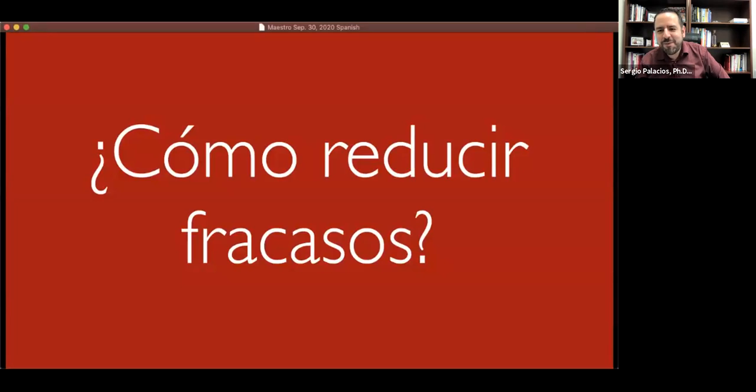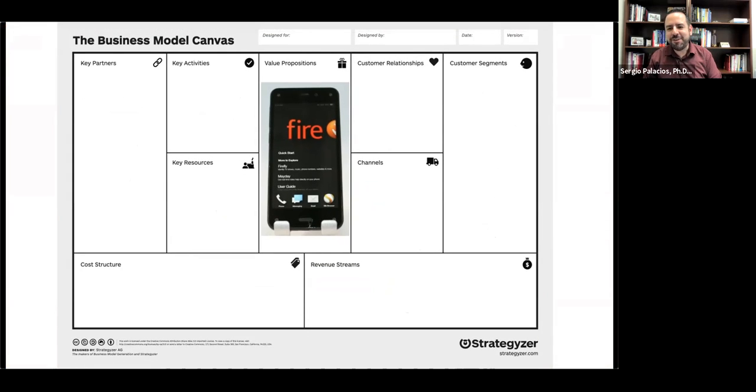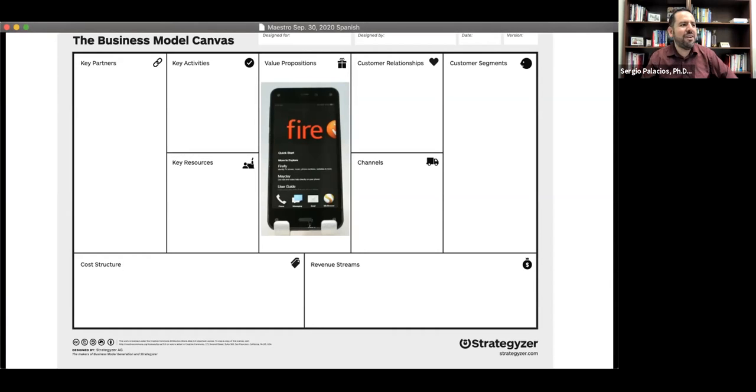Me hubiera encantado aprender esto antes de fracasar muchísimas veces en mi vida. Tuve la gran oportunidad de tener un negocio bien exitoso al primer intento. Salió bien, funcionó, buenísimo. No, no les he contado todos los negocios que tuve que no funcionaron. Tuve tiendas, tuve una mini consultora, una compañía de consultoría que fracasó. Intenté muchas cosas y eso nos pasa a los emprendedores porque somos súper creativos, ¿no? Nos encanta crear soluciones y cuestiones. El chiste es cómo controlar eso. Voy a hablar de eso.